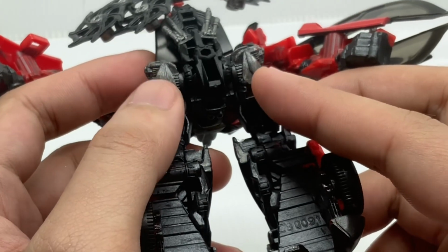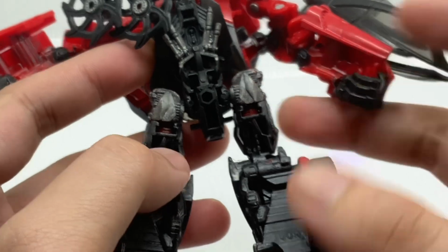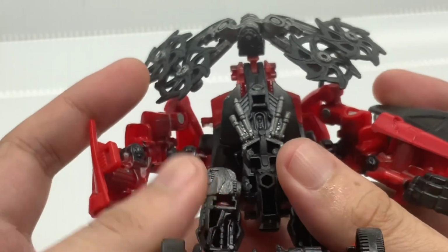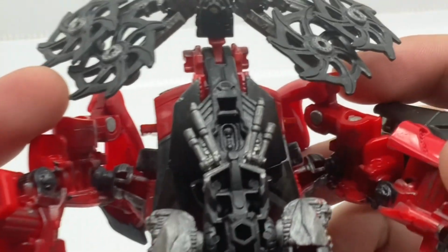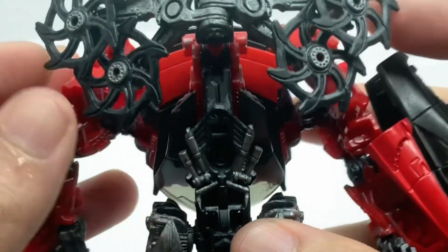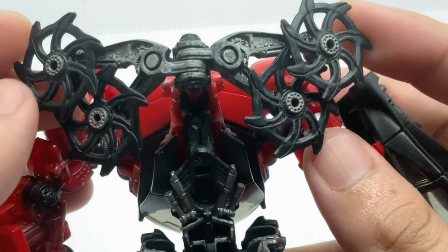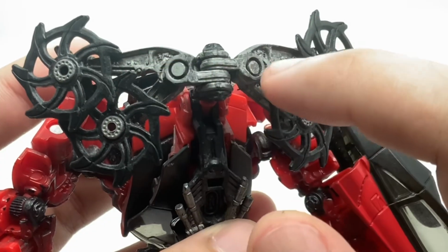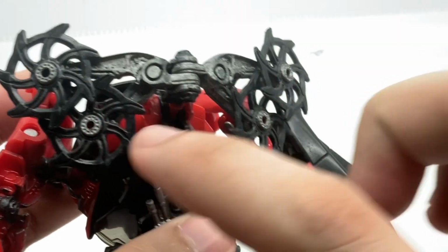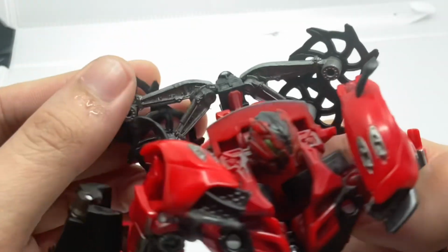And then this part as well, initially they were just red plastic, so I also covered that with a little permanent marker black and silver. And for the spines here as well, I put a little permanent silver onto the black plastic, and I think it actually helps the details pop out a little more. Of course, when we go up here for the 4-star design of Stinger, he also has a little silver color put in to cover that part instead of just red or black. And the inner side of the wheel I also just painted silver. I also really enjoy doing those details.